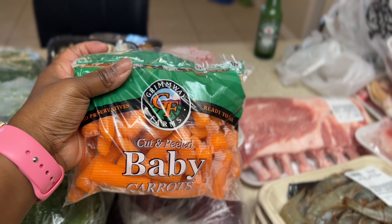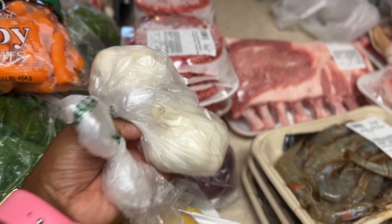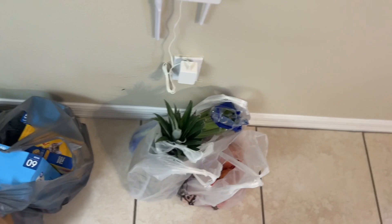We got two packs of baby bella mushrooms. The carrots were two for five dollars, so we got two packs. We got two red onions, two garlic bulbs, a pack of small yellow potatoes, and a big pack of corn. We also got two bags of onions, celery, and a whole pineapple. I knew I had them — I just had to find them — but we did a lot of shopping. All of this is from Fresh Field Farms.